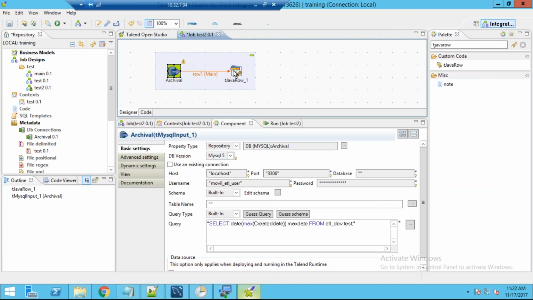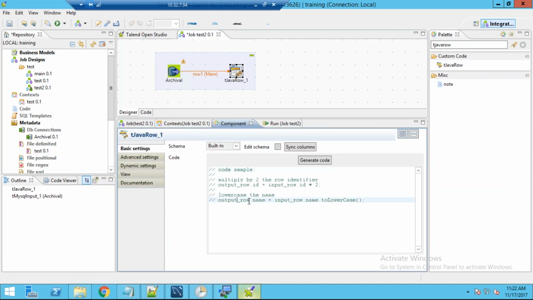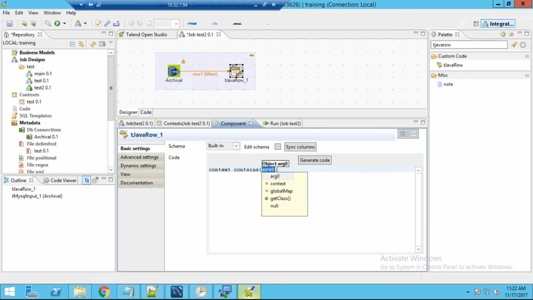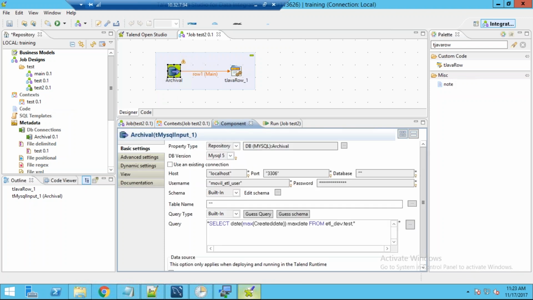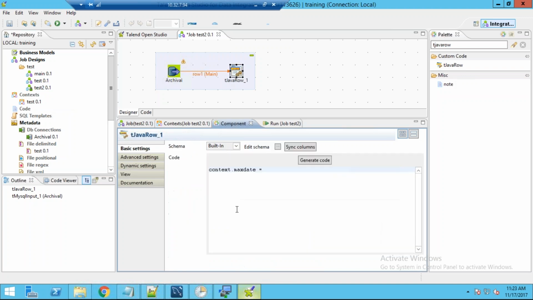So now over here I'll just add the code, that is context.max_date equals to. Now I want to set the result of this query in this variable.